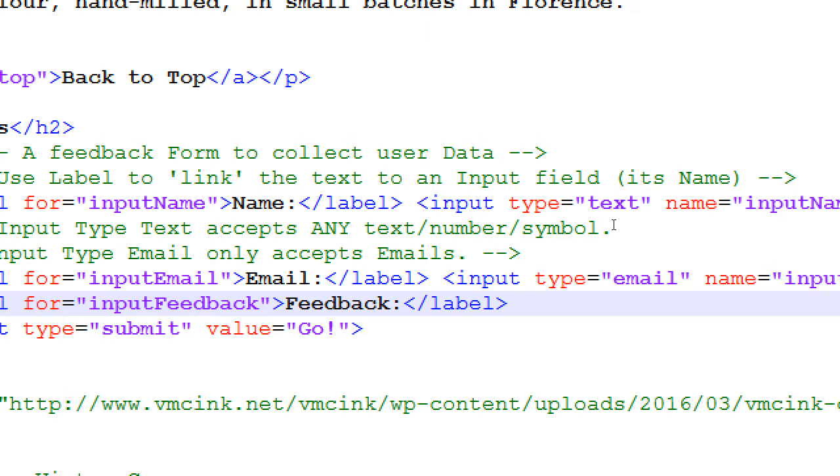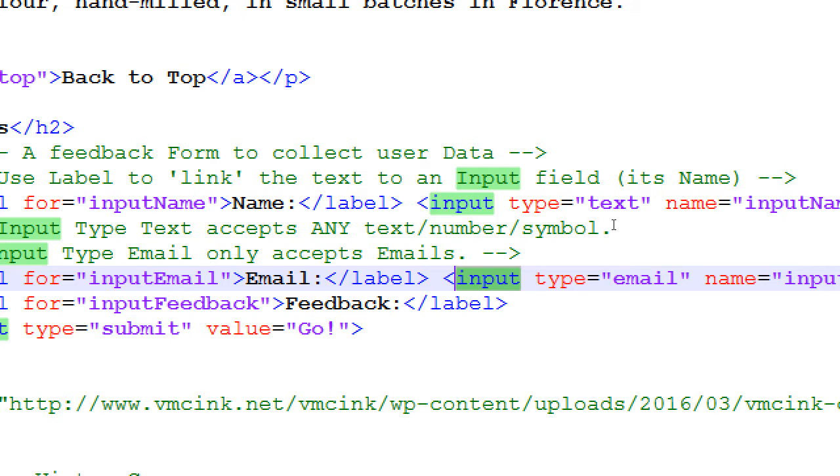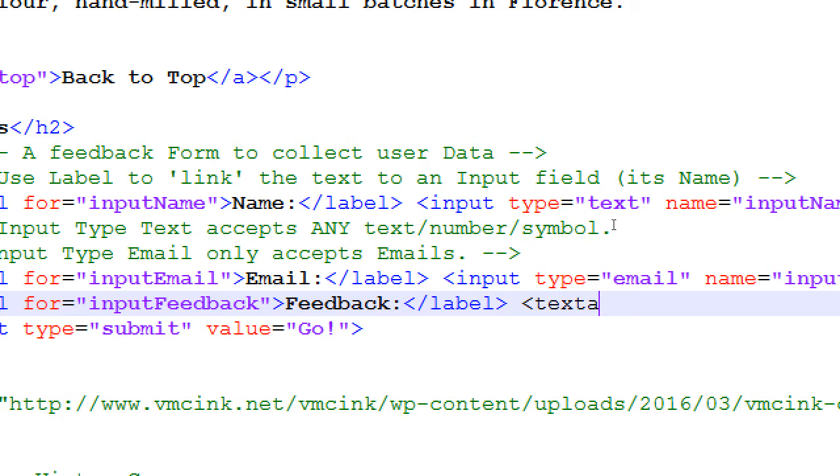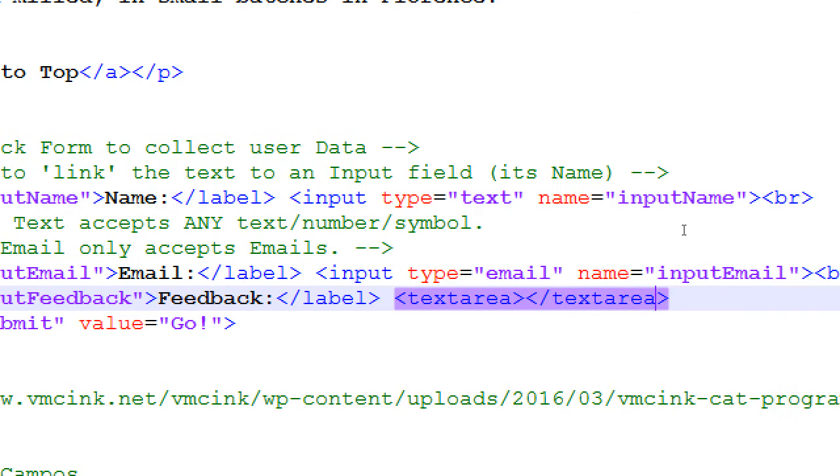Not this one. Usually we're using input. This is a special one because it's a text area, so it's got its own specific tag. This is the odd thing. When they were inventing these tags, input, they used input over and over and over. For some reason, they used text area differently. So I was about to forget that it's a different tag. It's text area. And it has an opening and closing tag.